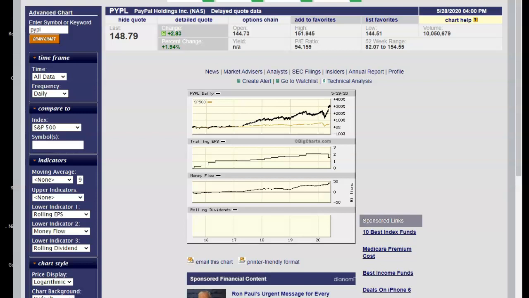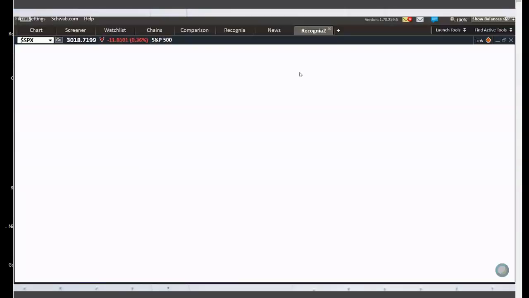And I like these tools to actually fill the tab. It makes it a lot easier to see. So I'm going to type in Recognia 2 because I already have a tab up with the name. And then what I'm going to do is go back to Launch Tools, click on the icon, and I'm going to maximize it. So click on that maximize icon in the upper right-hand corner.